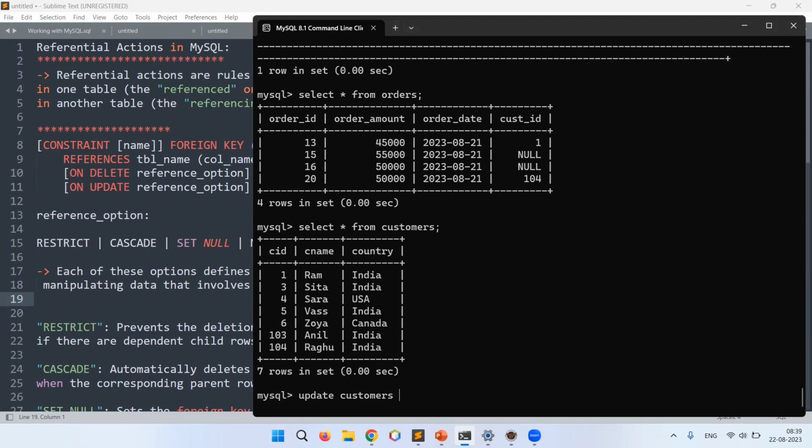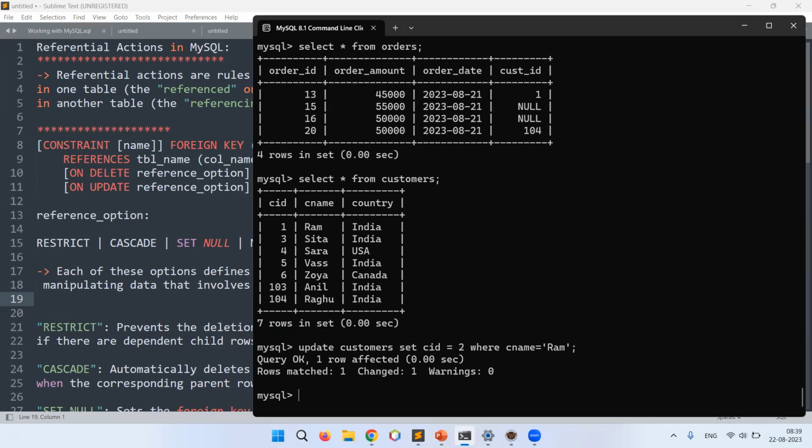So update customers set CID equal to 2 where CNAME equal to RAM. One row affected. It got updated.